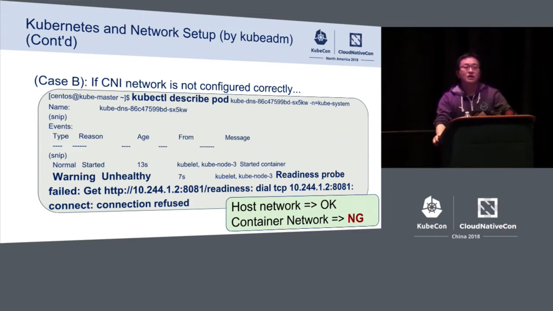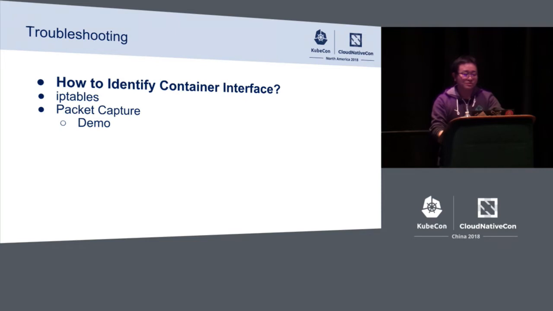So if you write the wrong CNI network configuration, at that time, maybe we can create the pod, but the network cannot go outside, or maybe cannot reach the Kubernetes server or something like that. So at that time, maybe we get these unhealthy readiness probes, even though the pod is running. So we can identify the two cases in the case of copying the CNI, and maybe this can be helpful as the first step when introducing Kubernetes. Then we go to troubleshooting.